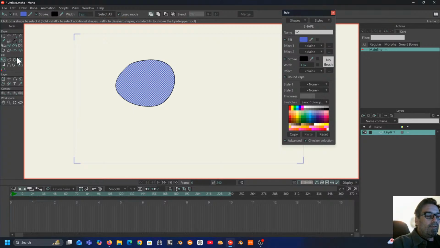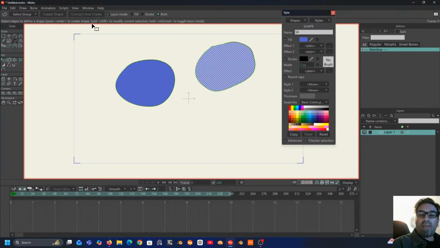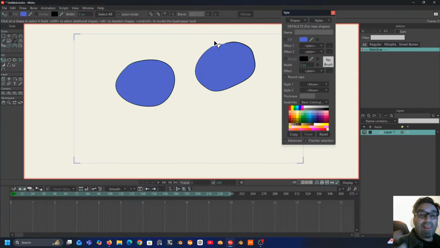If you draw a shape that is, let's say, open like this, it's not connected, it's not filled, and you come over here to your create shape tool, you want both, but if you were to just create it now, what'll happen is it won't do it because it's not connected. If you want that to happen, you click connect and create, and now when you come over here, you can see it will not draw that line that you did not draw, but it will connect it with that fill. Voila.